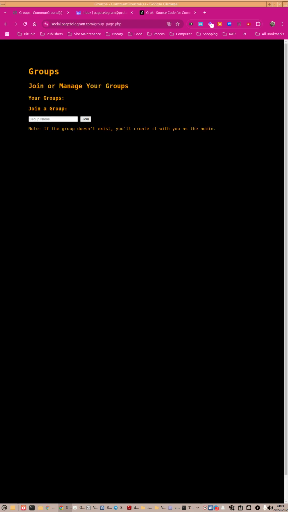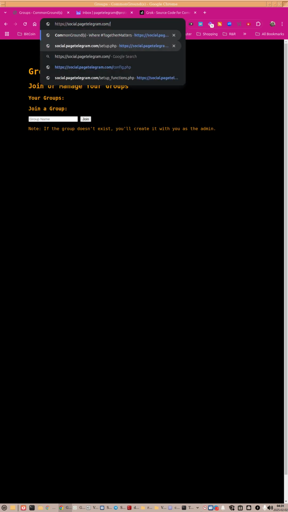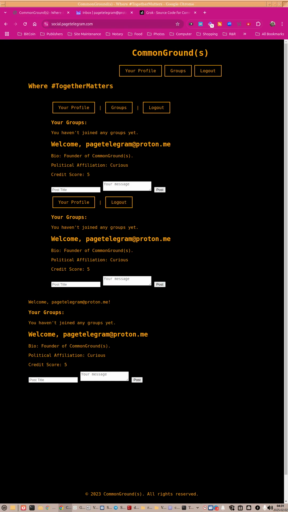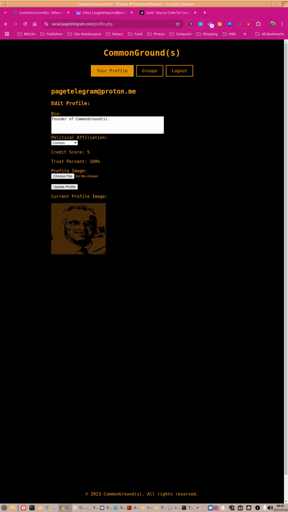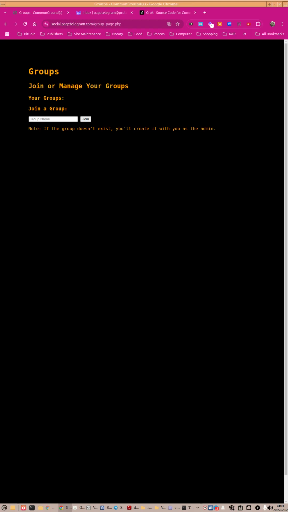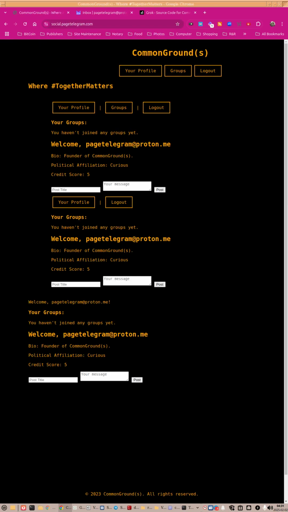Go to groups. Let's see if we create a group LLM. I'll create it if it's not there. Okay. List. Yeah, it seems to be redundant here. There's some redundancies. It still didn't add an input box for sources, which is really bothersome for me. So yeah, there's definitely more things to improve on. It's not listing the group or remembering the group that I created. So there's definitely room for improvement here.